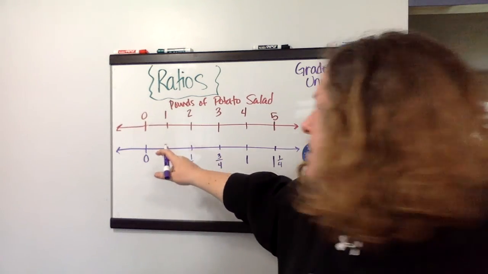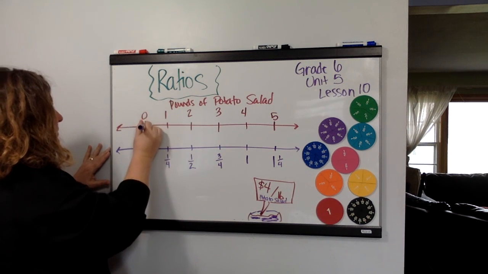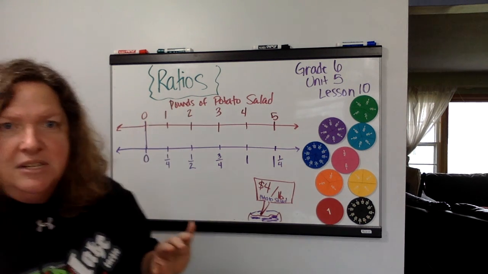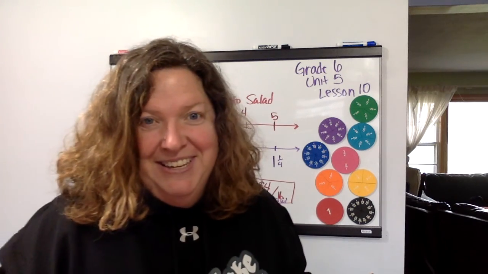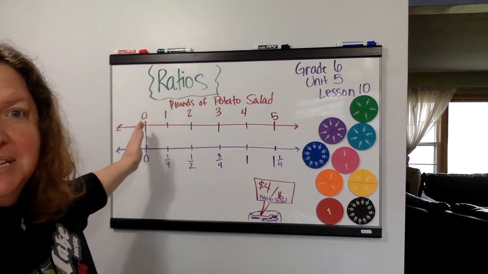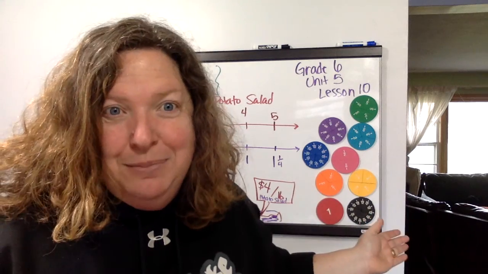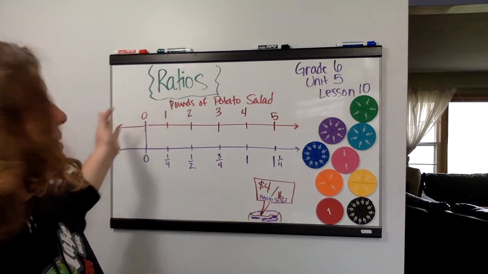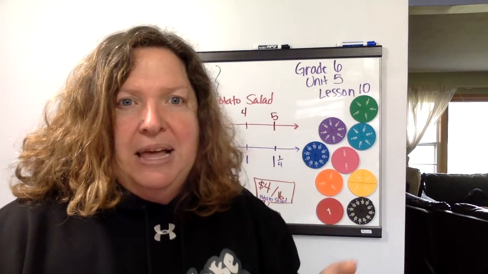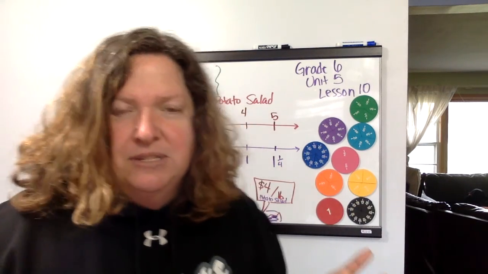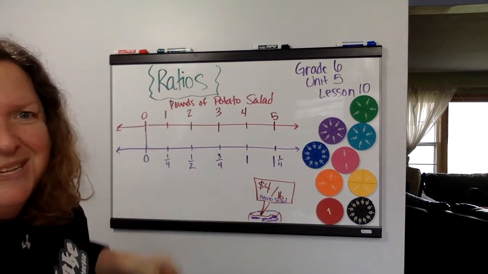So in our book, there's a big line that goes straight down right there. And the reason is because you can't really buy less than any potato salad. So we know that number lines actually continue to the negative side, and many of us have been experimenting either subtracting by going negative, or we've been working with negative numbers. And that's exciting, but when you're talking about a number line for things you're buying, you can't buy less than 0 potato salad. That doesn't make sense. So our book puts a line here to tell us that's where we got to stop.